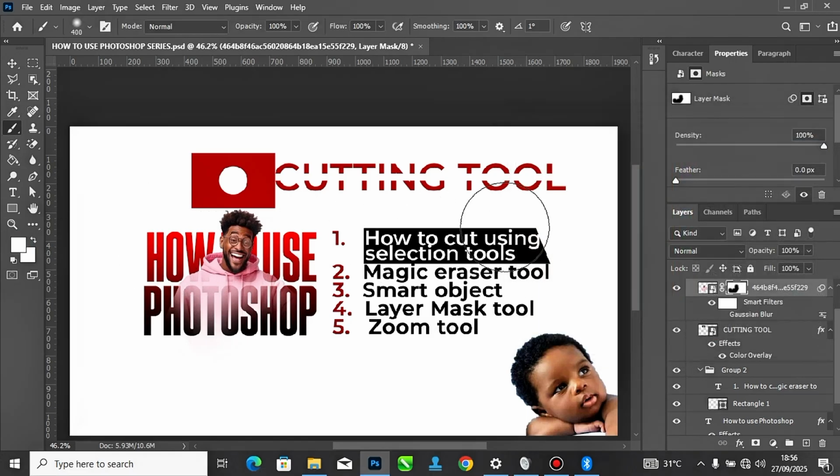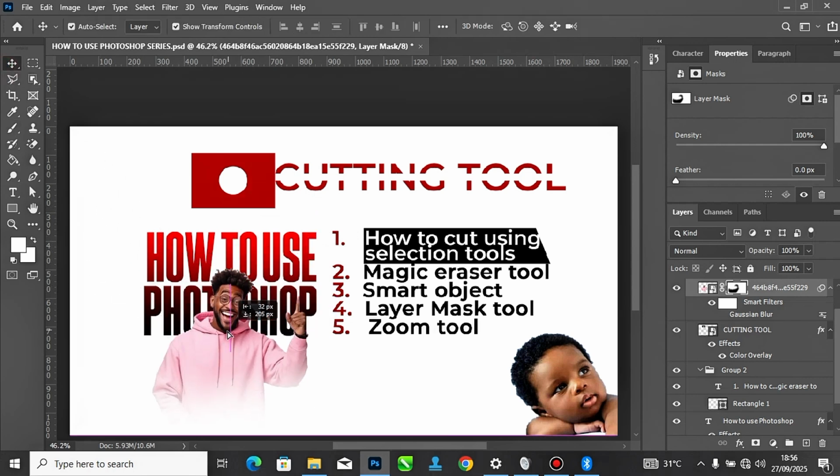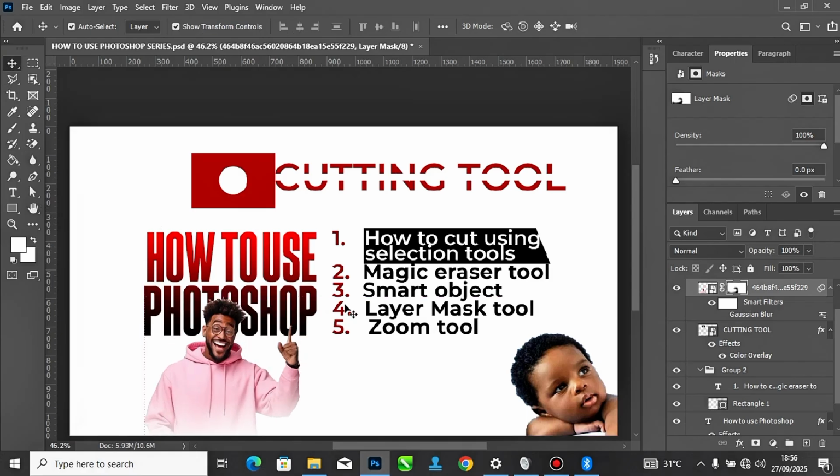So it's white here and it's white here. When you start brushing now, instead of erasing, it's going to reveal the parts that you erased before. So that's how layer mask works.